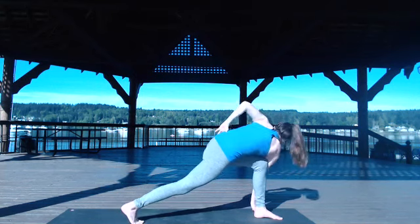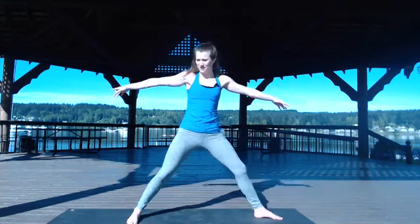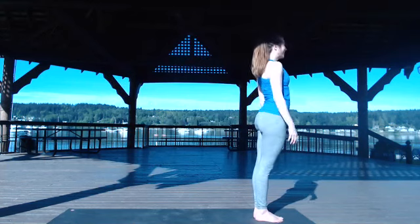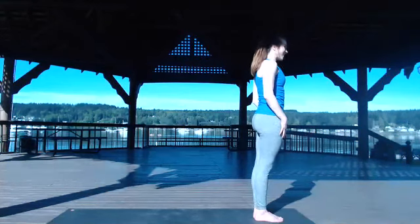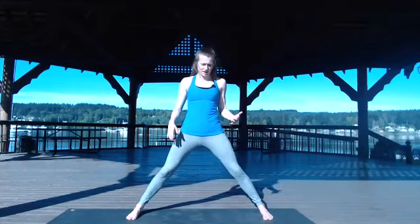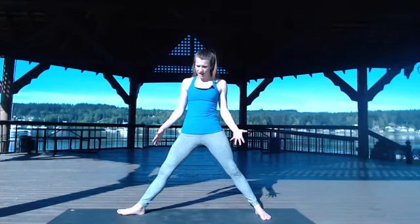All right, rise up, lift up, reach up. Step to the top of your mat. Okay, we're gonna take that right leg out again. Just a little time to reset here. Set that right leg out. We've got forward fold. So wide leg forward fold, toes point to the long edge of the mat, not out, a little bit in towards one another.